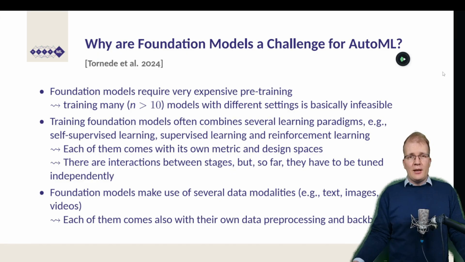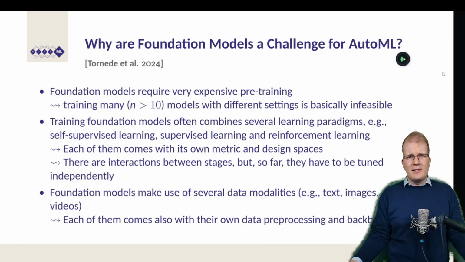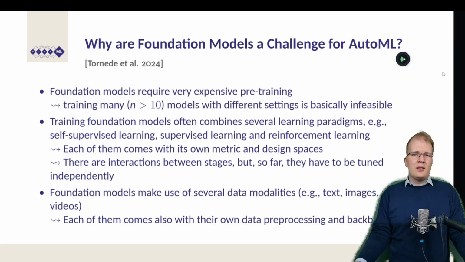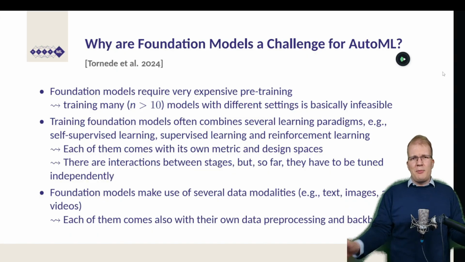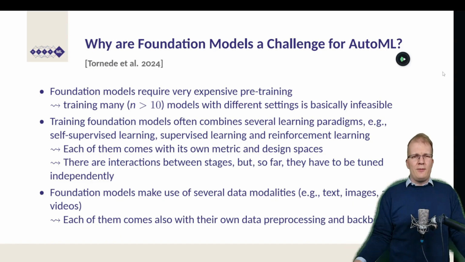Basically, if you would like to train more than 10 of these, even on smaller fidelities or approximations of the full scale, I believe it's not feasible in most cases. Of course, there are smaller foundation models where you can do a little bit more than 10, but it's often really on this kind of scale, I don't know, 5 to 10, maybe 20, but you have to be super efficient in deciding what the architectures and hyperparameters are. You can't afford many of these.